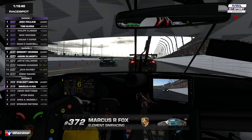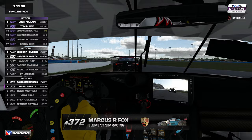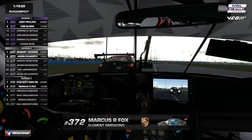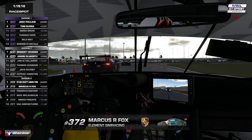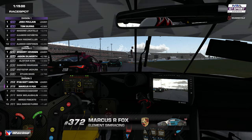But it's not about how much you gain, but where you're placed in your class, because we do pay class points, not overall points. And that still means Element Sim Racing is continuing their trend of just staying consistent. If we take out Imola, they were third place in Nürburgring. So once again, a second place in Daytona. If they can keep it up for the next 1 hour and 15 minutes, that is going to be a nice points paying position yet again. Put them back in the mid-pack, absolutely, for the division. After all, that 0-point round last time has them dead last in the standings out of 11 teams.